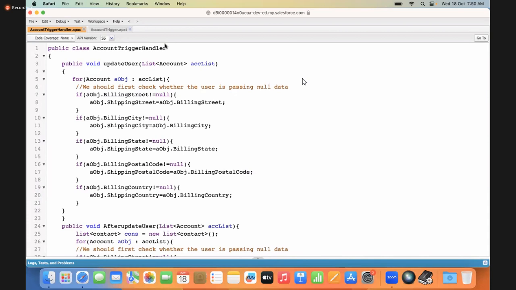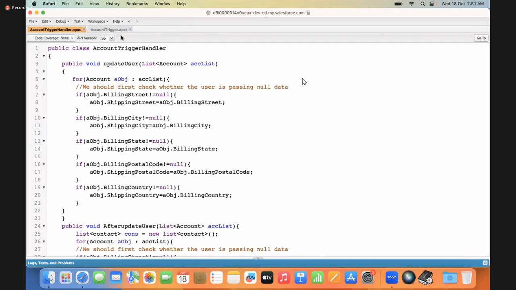My Apex class name is AccountTriggerHandler, and it has two methods: an update user method, and an after update user method. Okay, and for this method I am passing a list of accounts as a parameter.